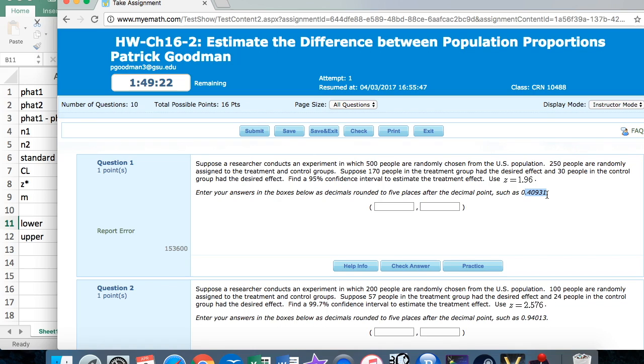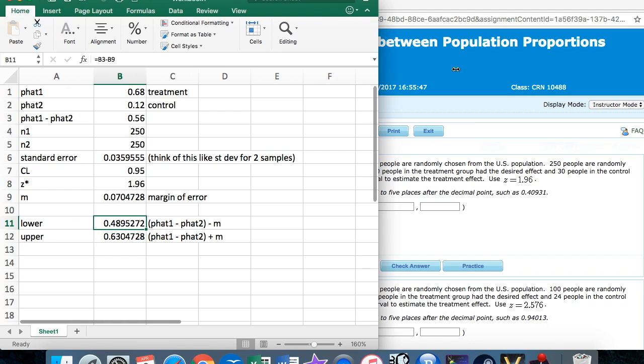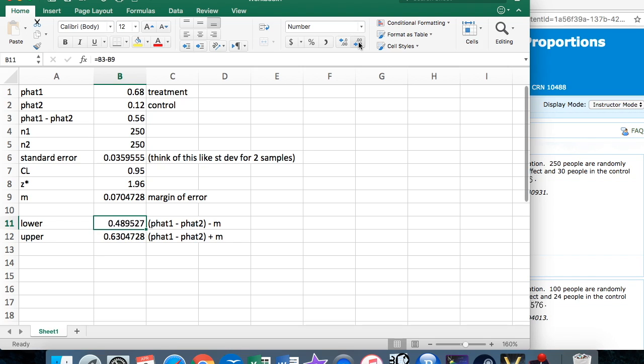Sometimes when they give you that example, they'll say round it to 5 places and only show you a value to 3 places. Try not to look at this. The reason they show you this is in case you forget what a decimal looks like. It's kind of funny, but whatever. Remember that these are the directions. It tells you to round to 5 places, and sometimes the example is a bad example. Okay? So we're rounding it to 5 places, so let's just make Excel do it for us, right?